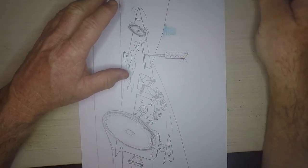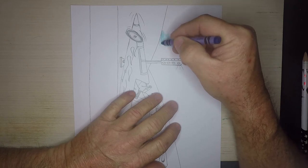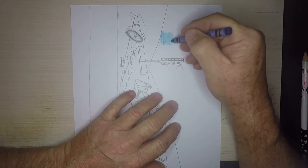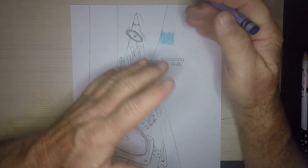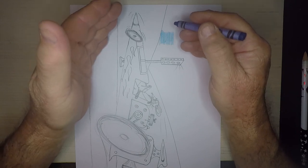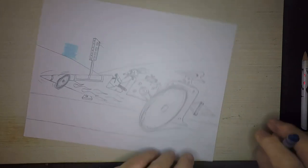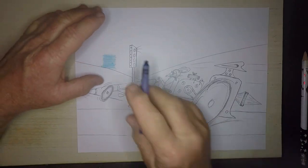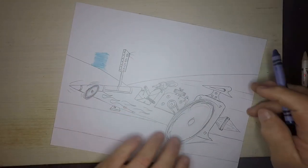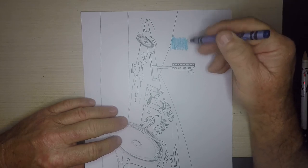Now, when I color large areas, such as the sky, I get my stroke going back and forth like this. And I go very quickly in this direction. Now, the reason I have my paper turned is because I like to be comfortable when I draw, and this is comfortable. I could color like this, but this is more comfortable. All right, so I go pretty quickly as I stroke the crayon this way.